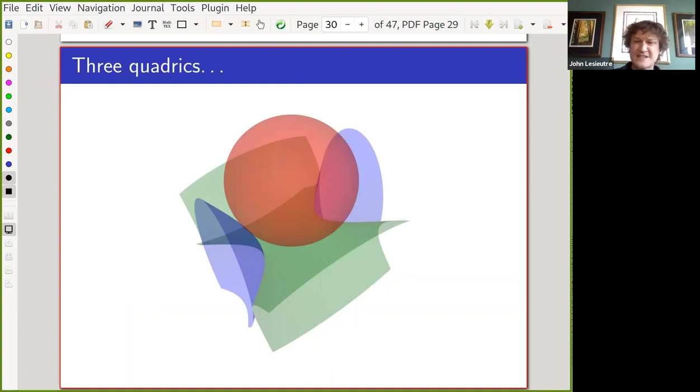So what I want to do now is start with 3 quadrics like this. Between any 2 of these 3 quadrics, I have a pair of tangency points. So if I could find a cubic surface that goes through this point where the blue and red meet, and the cubic has that tangency there, and it goes through a point where the blue and green meet, and it has the right tangency there. If I get the right tangency for the cubic surface at all 6 points, then I'll have found a configuration of the type that I'm searching for.